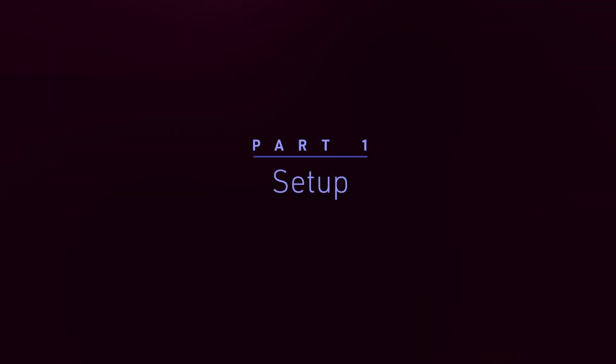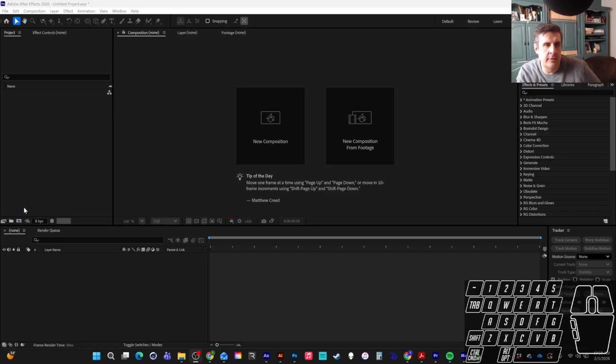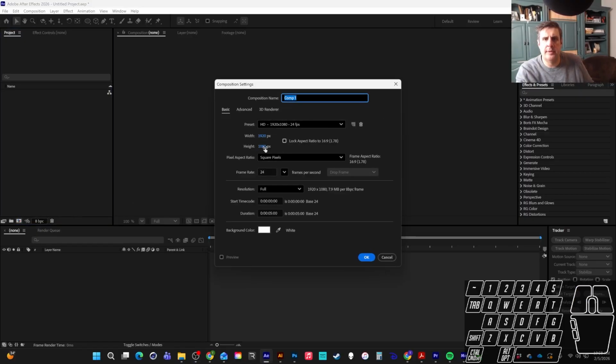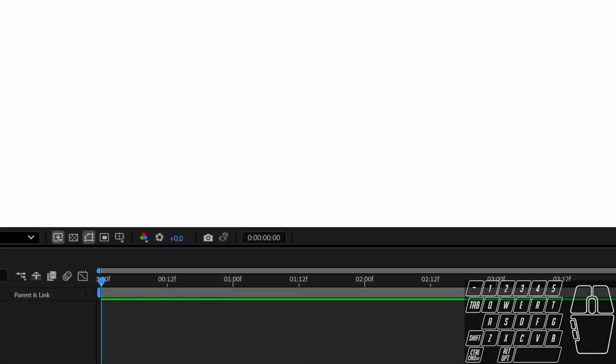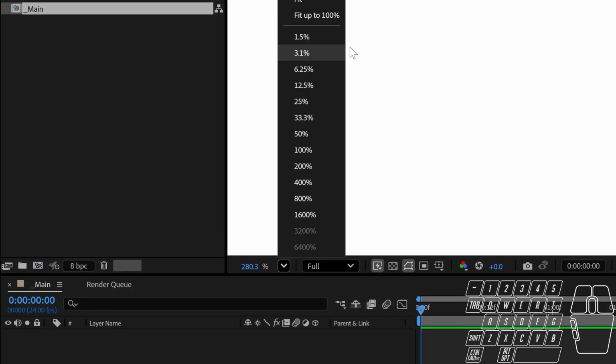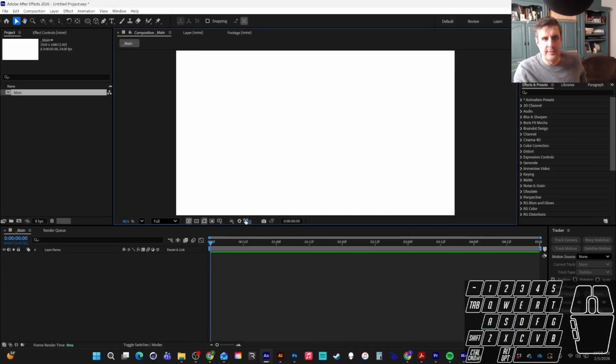But otherwise, let's jump into precomping and letterforms. All right, y'all, let's go ahead and make a new composition, either here or here. Default settings are great for me. I usually like to name something like main, just so I know which one's the big one, okay? I'm gonna come down here to the left here subtly and just change this to fit so I can see my whole screen. And let's go ahead and type a letter in.